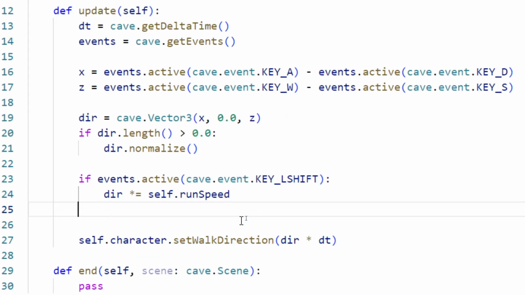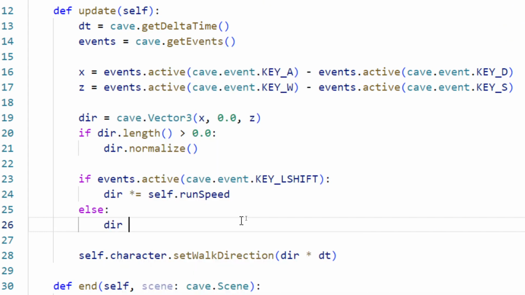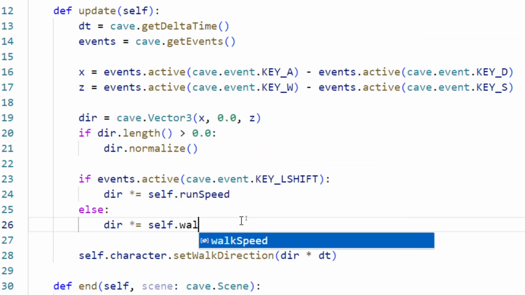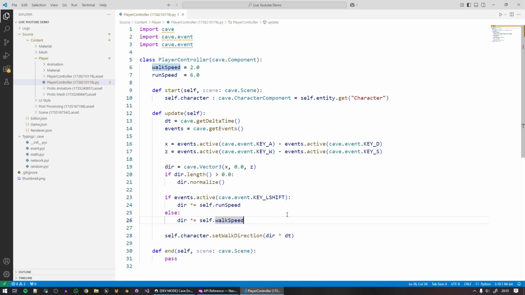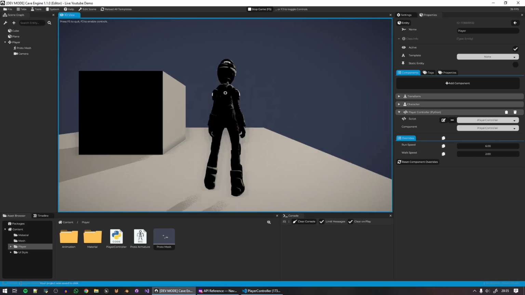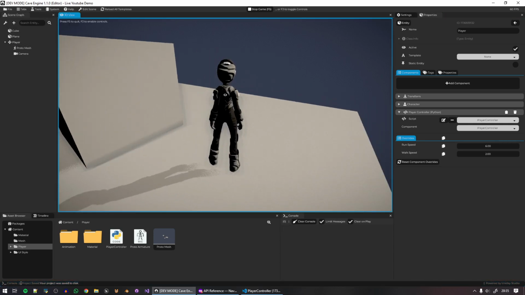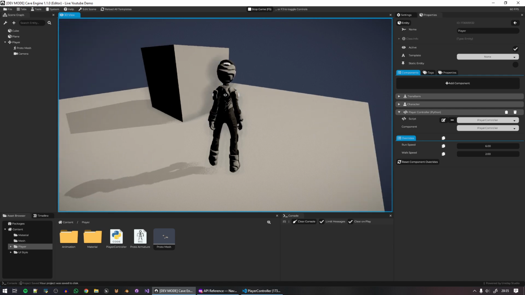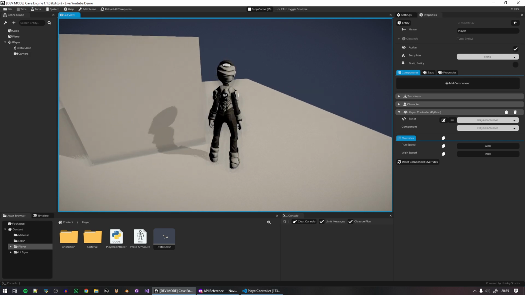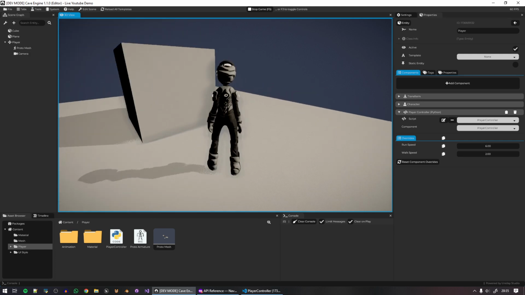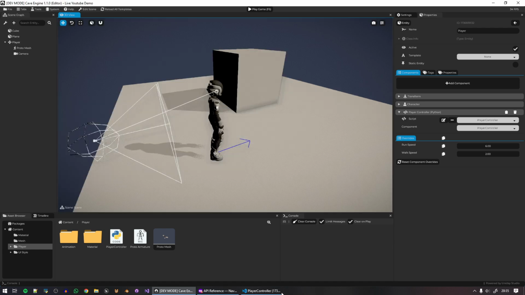If I'm not, else I'll multiply this by the walk speed. So this will allow me to run. I'm walking, and if I hold Shift, it will go very fast. I'm probably going to have to change this value very soon, but let's not worry about this now.